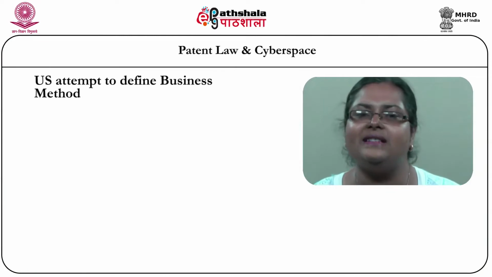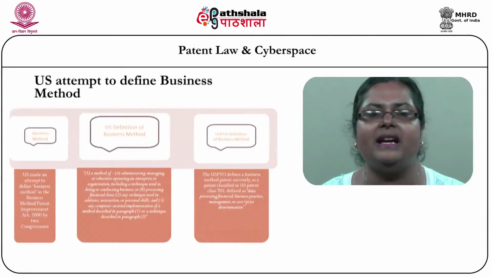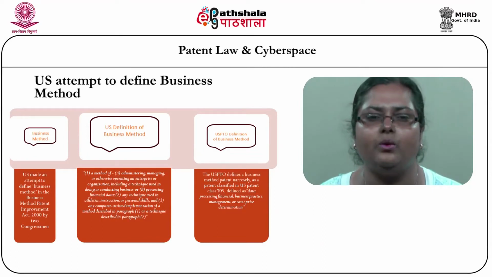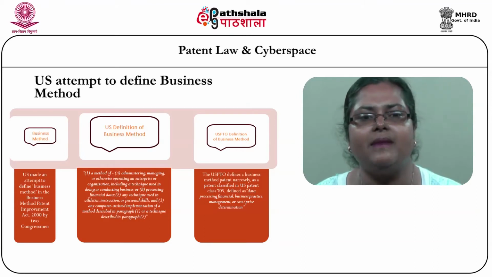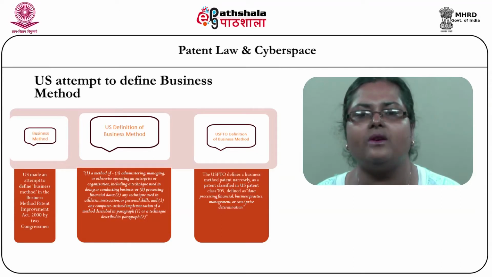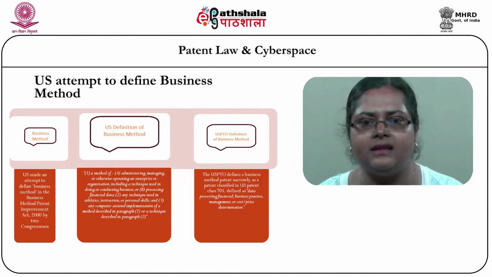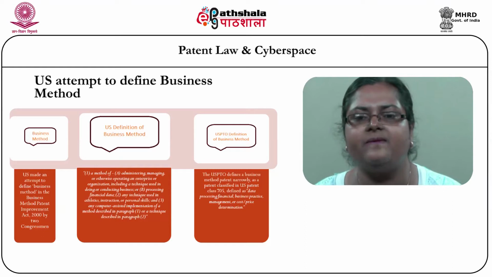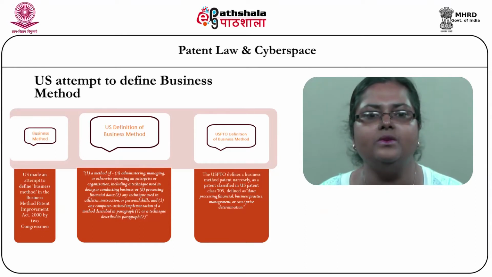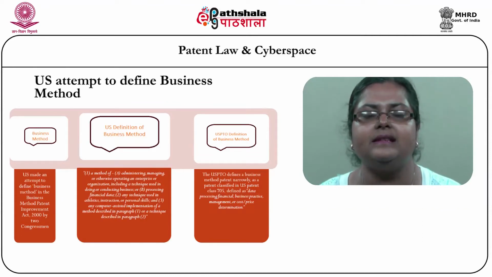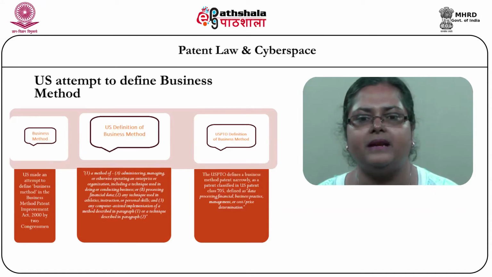So US also tried to attempt to define the business method. US made an attempt to define business method in the year 2000 by two congressmen. First one, a method of administering, managing or otherwise operating an enterprise or organization, including a technique used in doing or conducting business. Then processing financial data, any techniques used in athletics, instructions or personal skill, any computer assisted implementation of a method described in paragraph 1 or a technique described in paragraph 2.